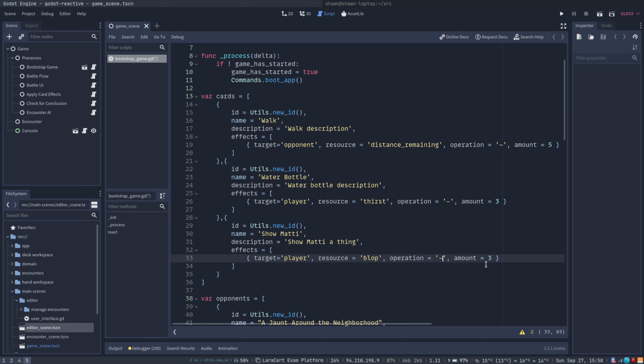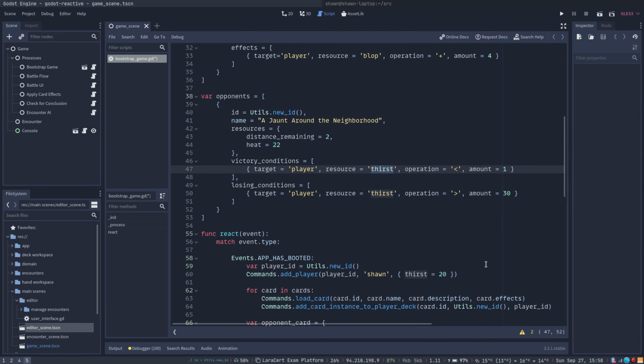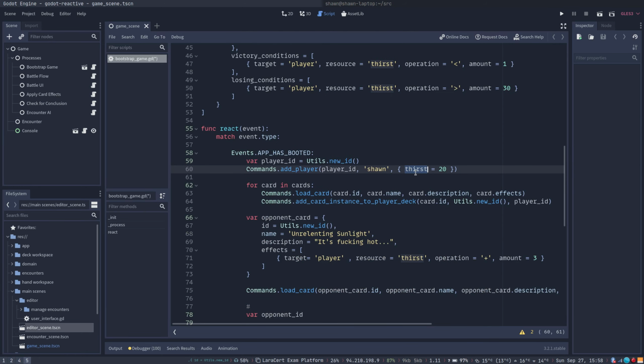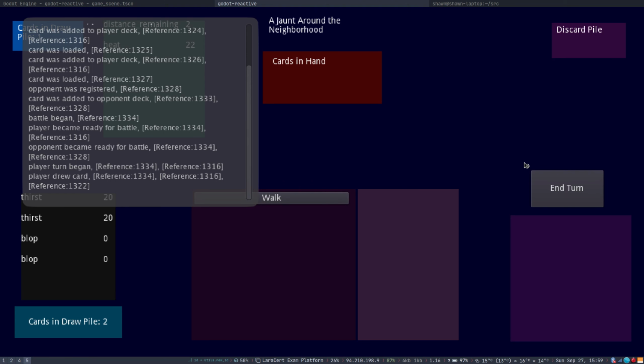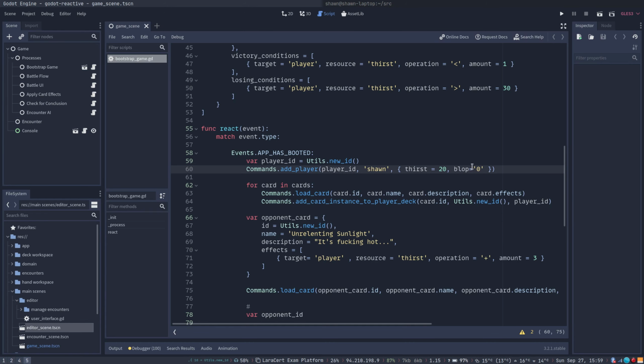Okay, now we're going to add to blop. Right now, let's find where thirst is defined. There we go. Thirst is 20. Blop is 0. Let's see if that just works straight out of the box. Yeah, I overdefined blop.